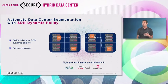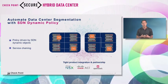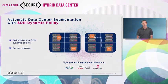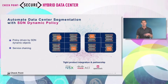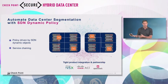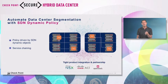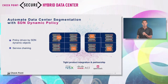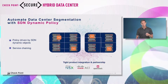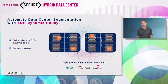The second solution for zero trust and segmentation is our level of integrations with SDN vendors: VMware NSX, Cisco ACI, and OpenStack. What we do is not only automate service chaining — how traffic flows from virtual machines or containers into our gateway solution — but also the way we manage policy. The policy based on SDN is very dynamic. We learn about changes that take place in NSX and ACI and don't require the administrator to manage those changes via tickets. We dynamically learn about them and automatically update the gateways about any change in the environment.